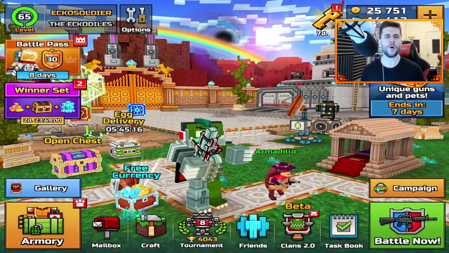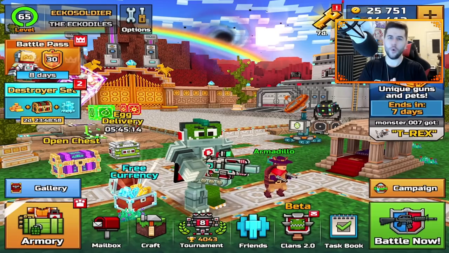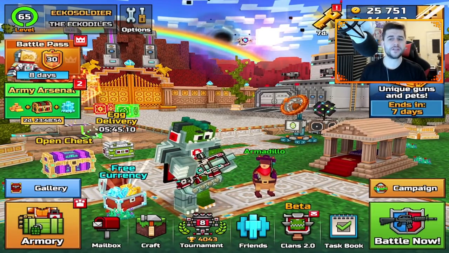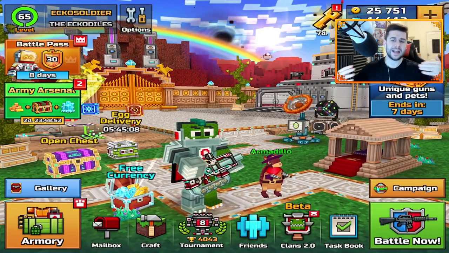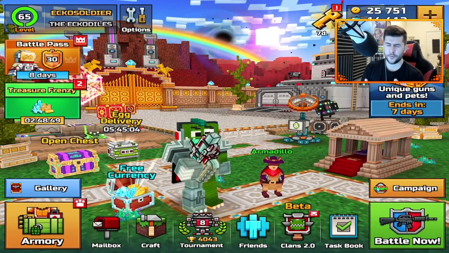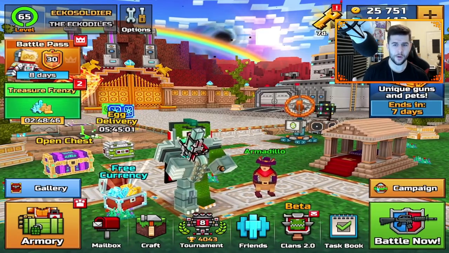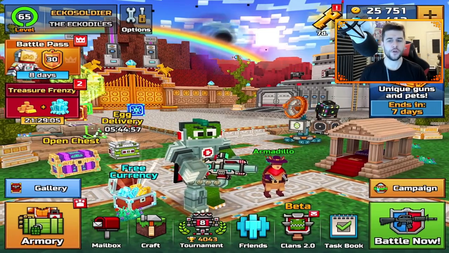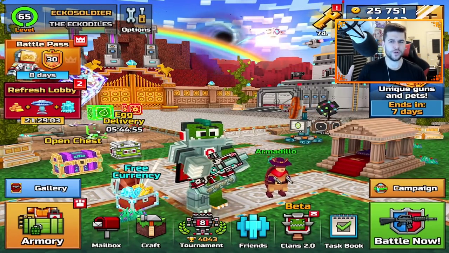Today, in this video, we're gonna be re-reviewing all of the exoskeleton set weapons. For most of you, the exoskeleton event has come back. For me, it hasn't, because I already owned these weapons. Now, I've not used these for a good 6 or 7 months, and in Pixel Gun 3D, a lot changes in that time. So I want to re-review them. I want to see which ones are good, which ones are bad.